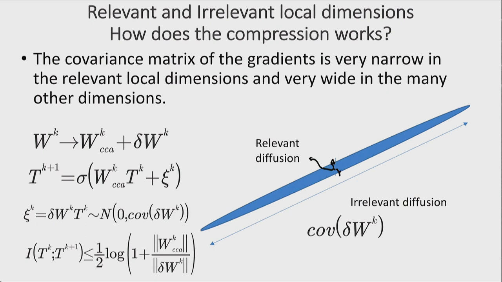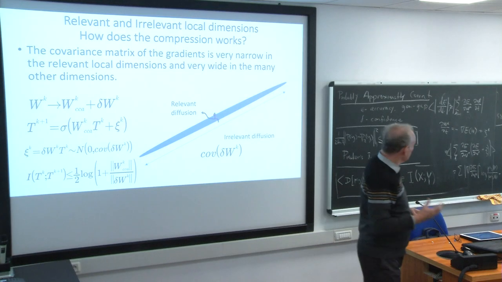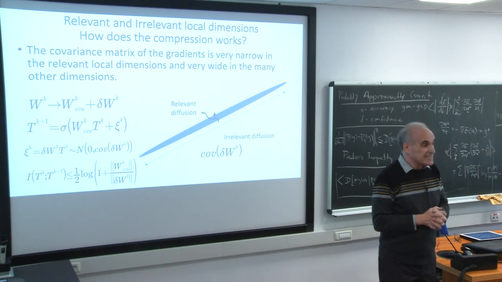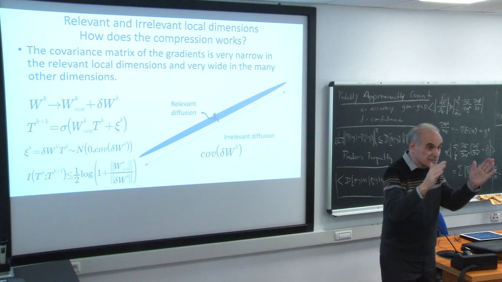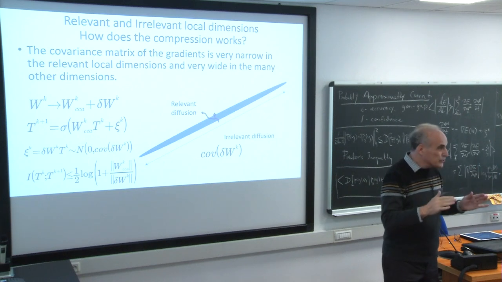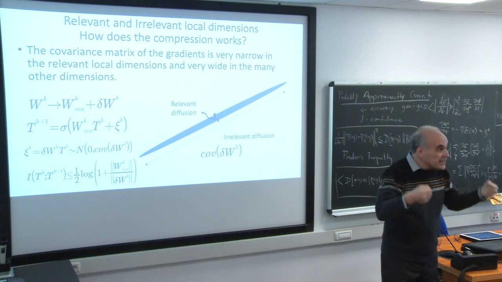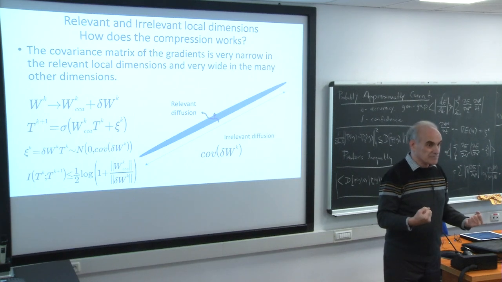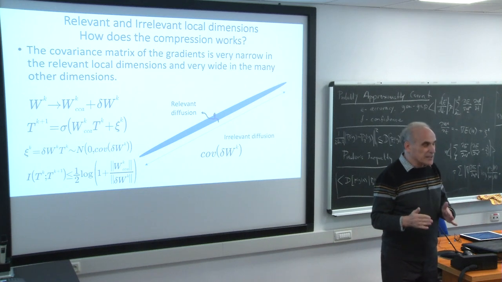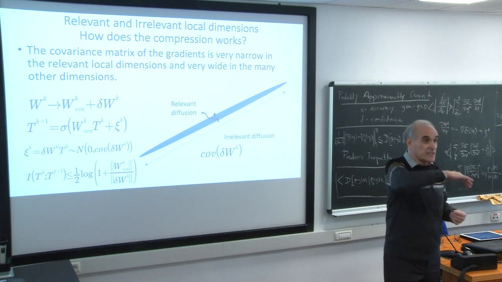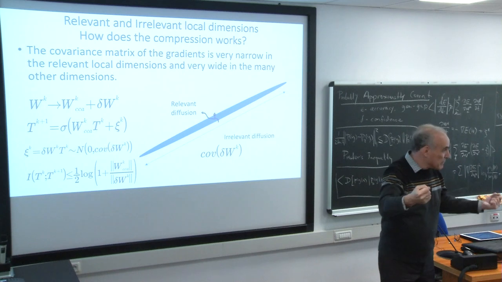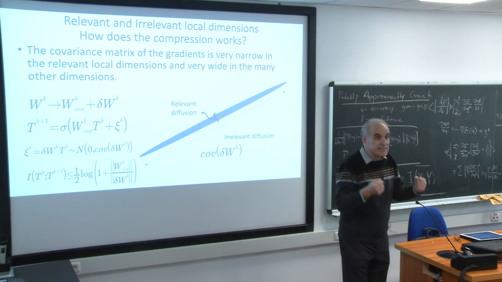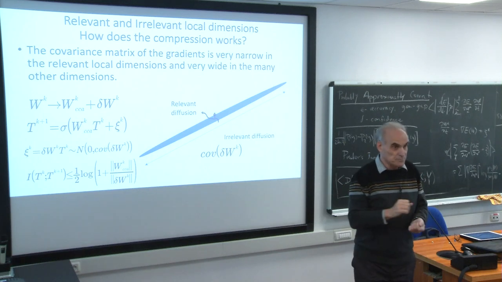Anyway, now I'm going to prove to you, this is one of the highlights of today, in 5 minutes, that this compression is actually happening in the linear part of the neurons, and it's independent of the nonlinearity. It's not really true, because of course the nonlinearity can enhance it. If there is saturation of the units, it will compress better. But I don't need the nonlinearity in order to do the compression. It's really a dynamic effect of the diffusion.